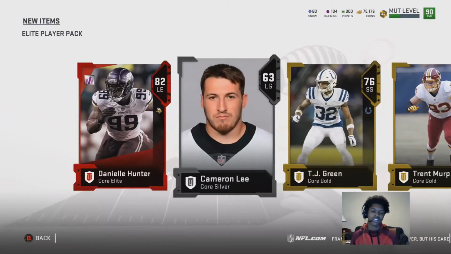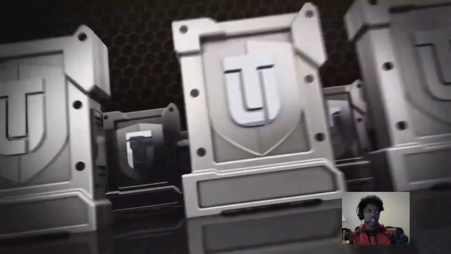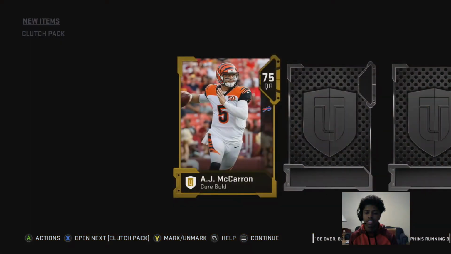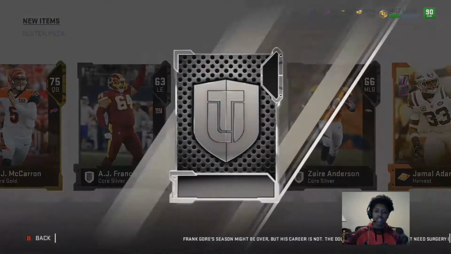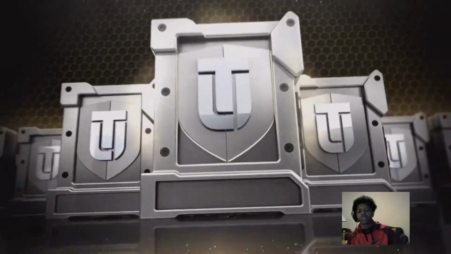And one elite pack. Okay. Not good at all from that pack. But I can use that Daniel Hunter until they put the power pass. So I guess I can sell him and use the power pass for him. So let's see, AJ McCarron. 86 Jamal Adams, okay. And then we can pull him in packs, but that's cool still. I'll take that. Next pack, what do we get?